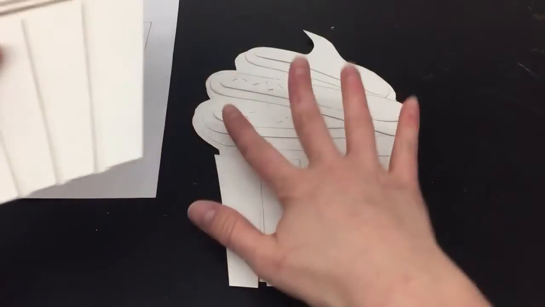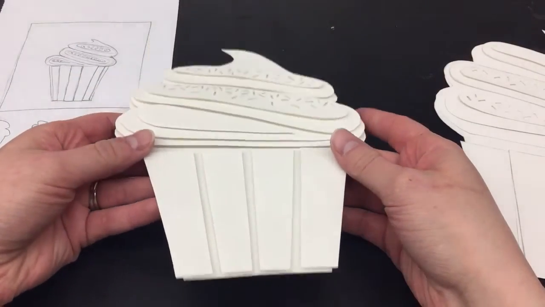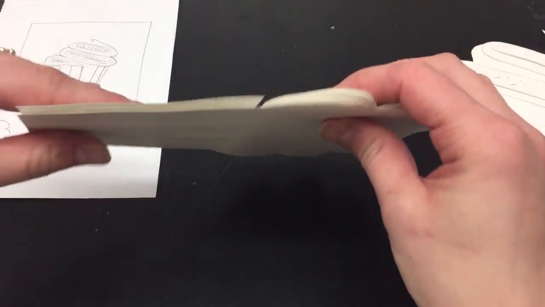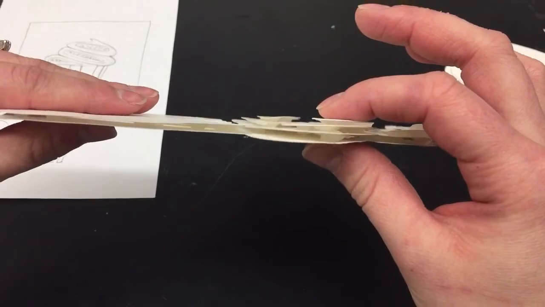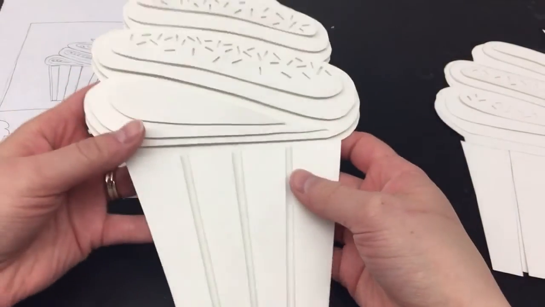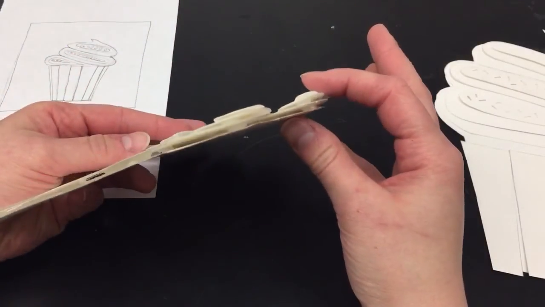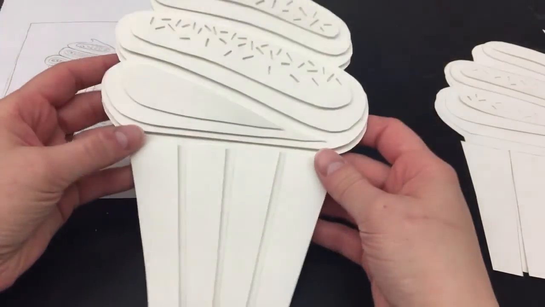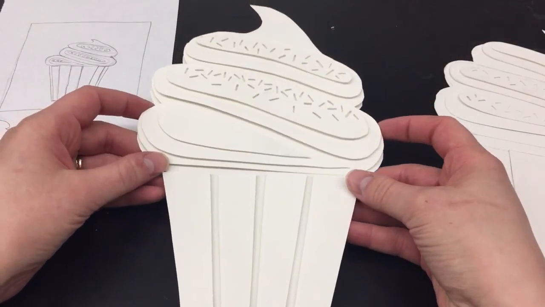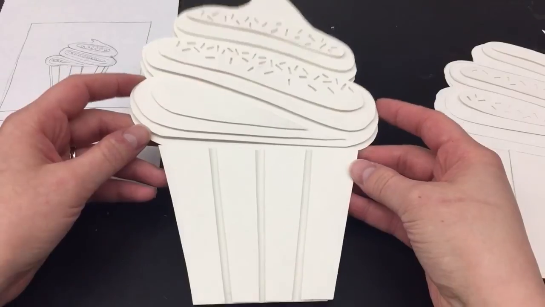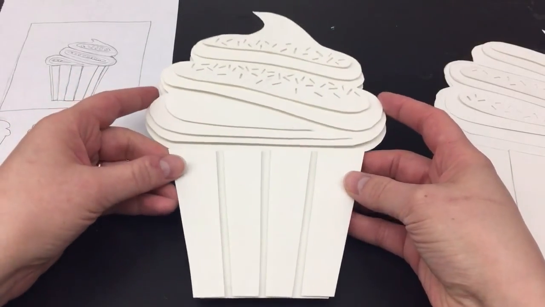And then once I start my gluing process, I can decide whichever way I wanted to create my layers and what I wanted to put in between. For mine, I have little dots of hot glue and I was very careful in how I put them down so that there is that space between each one of my layers. And then I can really see the depth in my relief sculpture with all of those details of my sprinkles and the shapes in my bottom and the bottom of my cupcake.